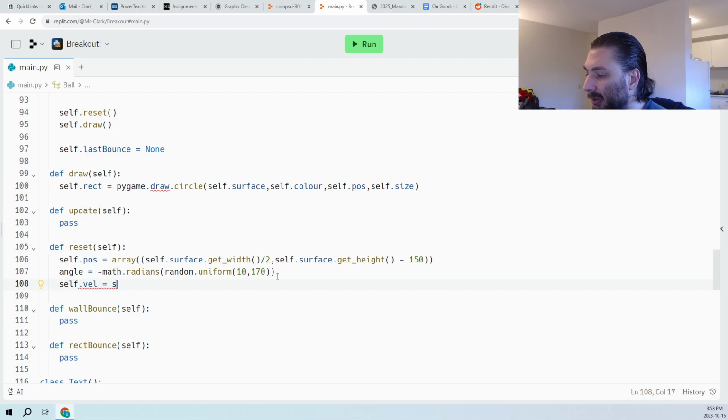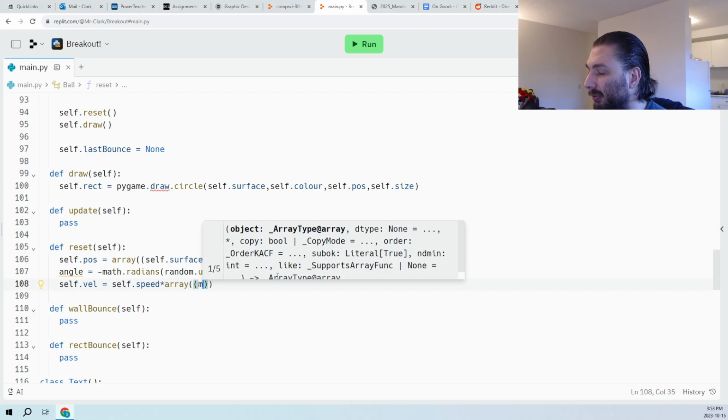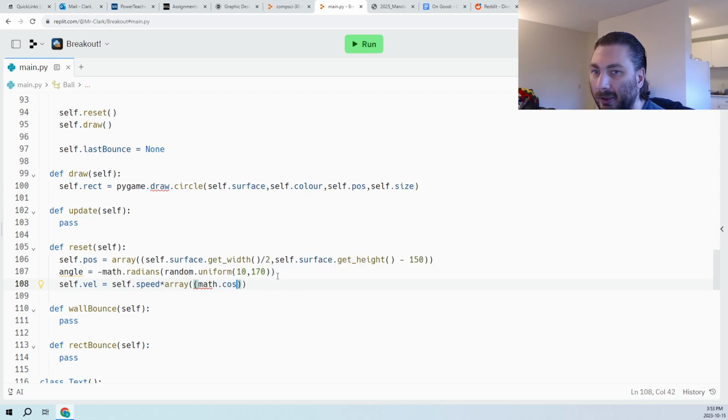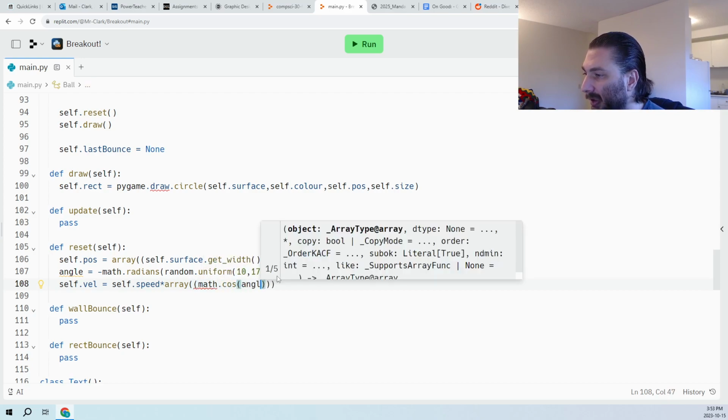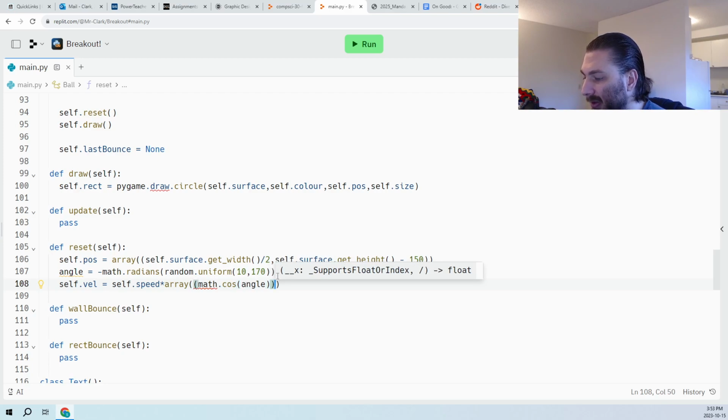Our velocity is going to be our speed times a vector made from that angle and some trig functions. So to get the x coordinate, that's going to be the cosine of our angle, just like how we do it in physics class.